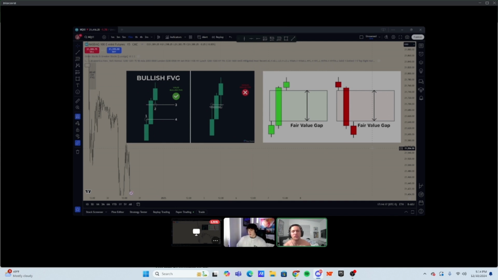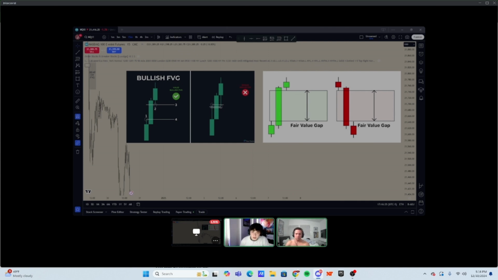This is another extremely key concept in the world of technical analysis and ICT and with our strategy. So let's just get right into the fair value gaps. What is a fair value gap exactly? Once again, it's another form of liquidity and it's called an imbalance. Basically, where price rapidly moves up and orders get left behind.